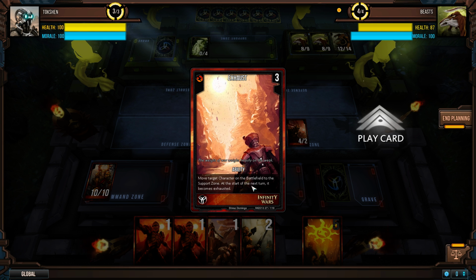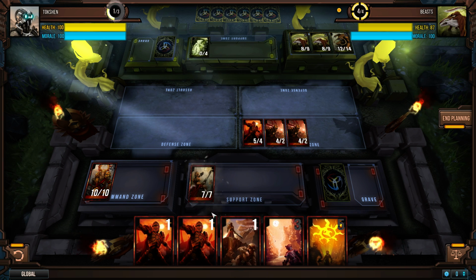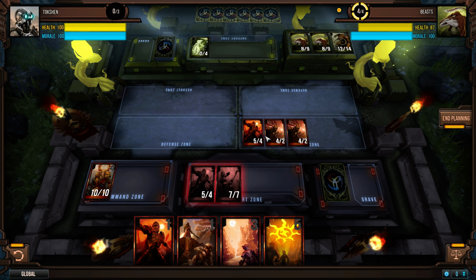Move target character on the battlefield to the support zone. At the start of the next turn, it becomes exhausted. Okay. Definitely going to be needing that soon, I think. Well, let's play you in the support zone and you. And we're most likely going to be coming across one of these 8 9s. So 2 of our guys are going to die. But I need to have it this way, I think.